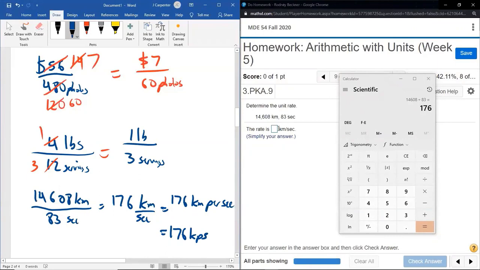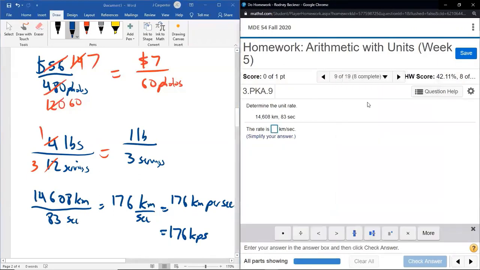So this didn't end up being a decimal, but that's fine. It was a whole number. Nobody said it had to be a decimal. So 176 kilometers per second. Now, maybe you don't trust that. You're like, holy cow, that is a ridiculously fast speed. We're covering 176 kilometers, which is about 100 miles, 105 miles roughly. We'll do that conversion another day, maybe.